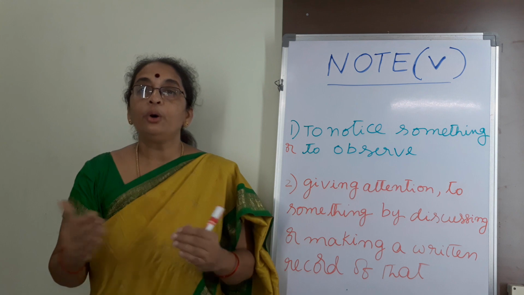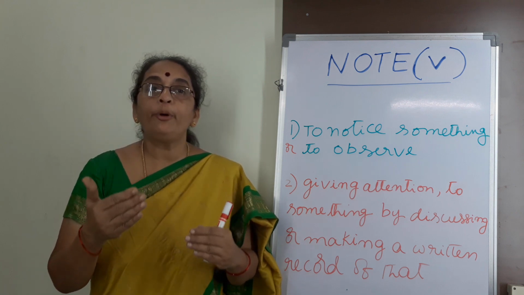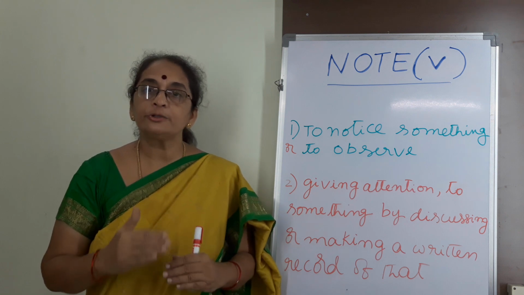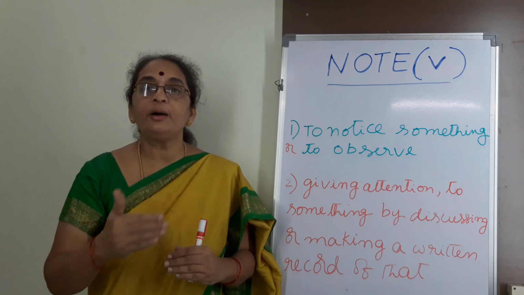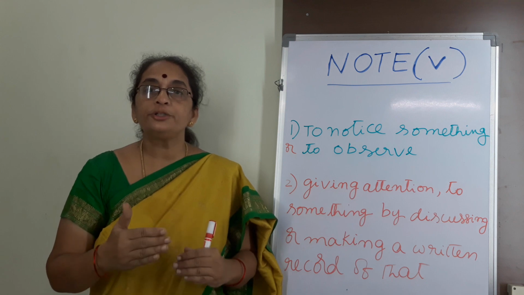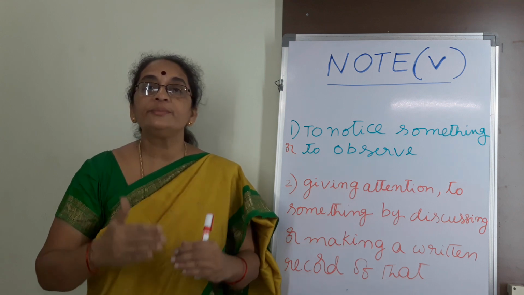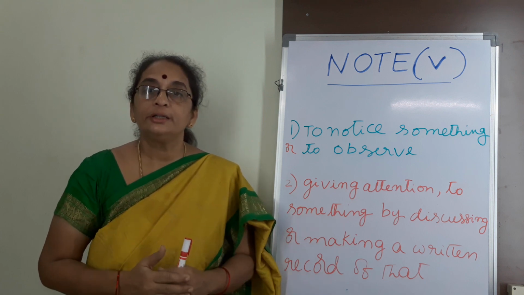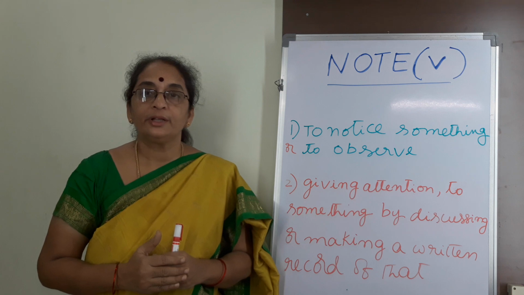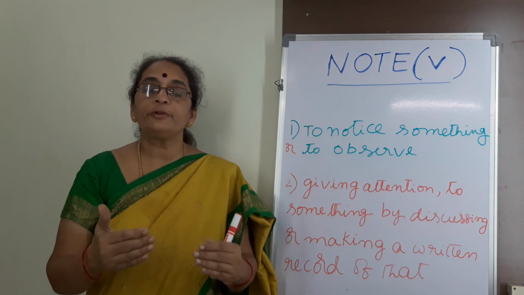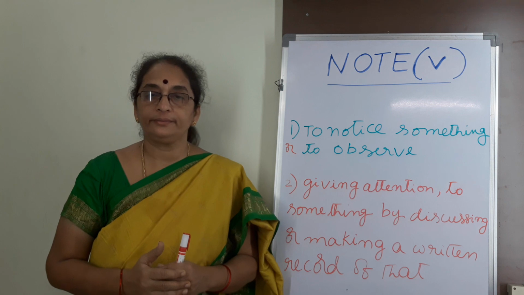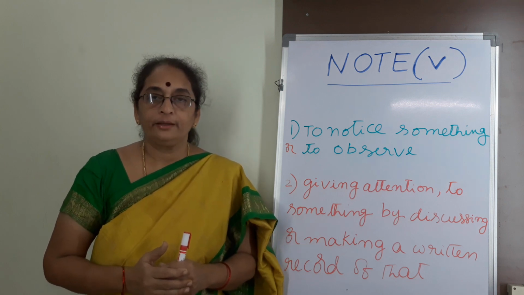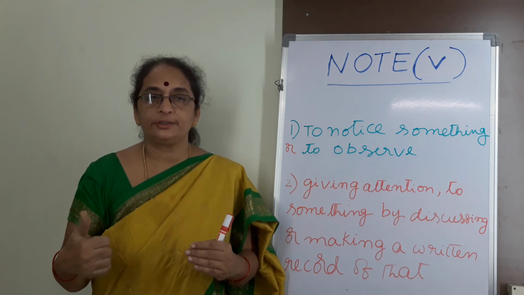Okay. Note how important it is to have hobbies. Here also the expression is a verb only. Note how useful the games are. Note how important the hobbies are. Note how joyful it is to practice a hobby. Is it clear, my dear students? Okay. So, these are the expressions.